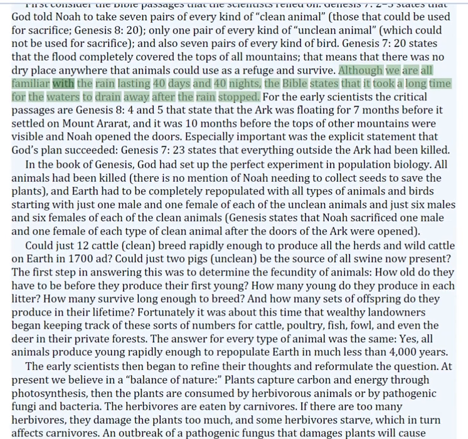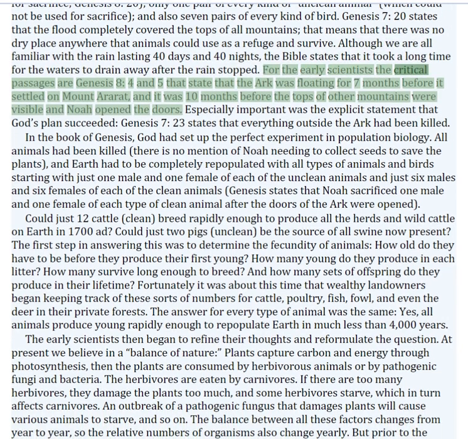Although we are all familiar with the rain lasting 40 days and 40 nights, the Bible states that it took a long time for the waters to drain away after the rain stopped. For the early scientists, the critical passages are Genesis 8 verses 4 and 5, which state that the ark was floating for 7 months before it settled on Mount Ararat, and it was 10 months before the tops of other mountains were visible and Noah opened the doors.